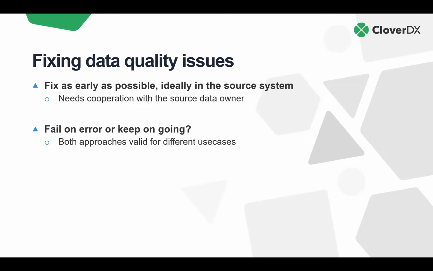Or you can keep on going, in some cases, basically filtering out wrong records and providing some report of what's wrong, and then reprocessing just that data. It really depends on what you are doing. And in many migrations, you'll end up doing both, because some parts of the process will work with just failure as early as possible, while others, it makes sense to just try to keep on processing your data and come back to invalid records later.